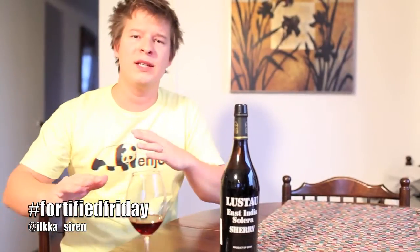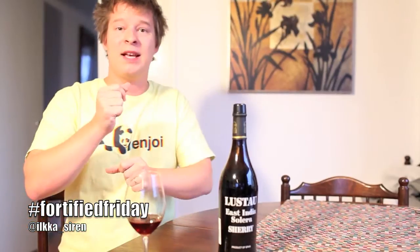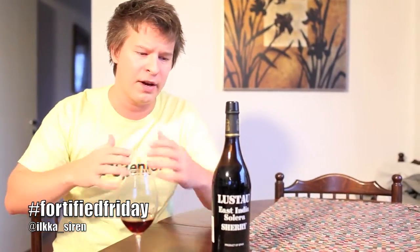The funny thing is that sherry wines usually have some of the lowest acidity on the planet, but this is quite — let's say — perky. I don't know if you can say that about wine, but this is a perky wine. It has sweetness, but it's not too sweet. Many times Pedro Jimenez wines are too sweet for my taste, but this is a nice balance between them. Let's taste it one more time.